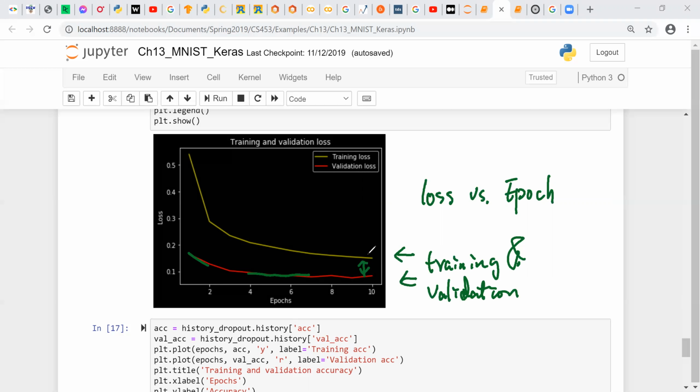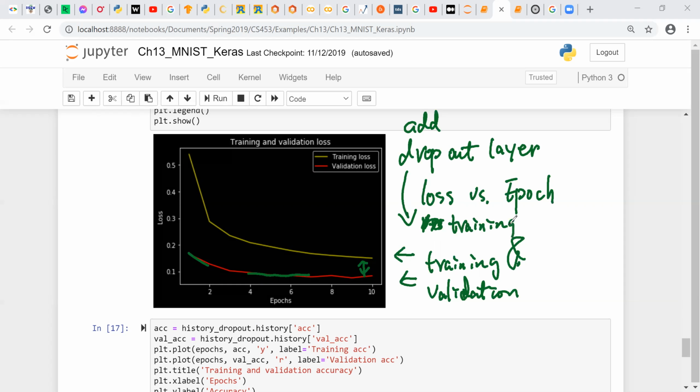So this indicates that after we add the dropout layer, the training result is better.